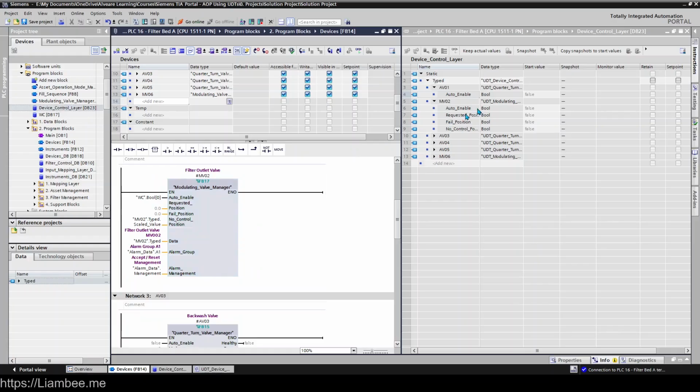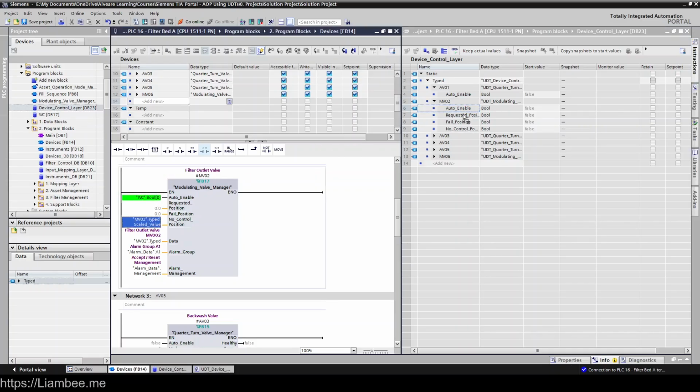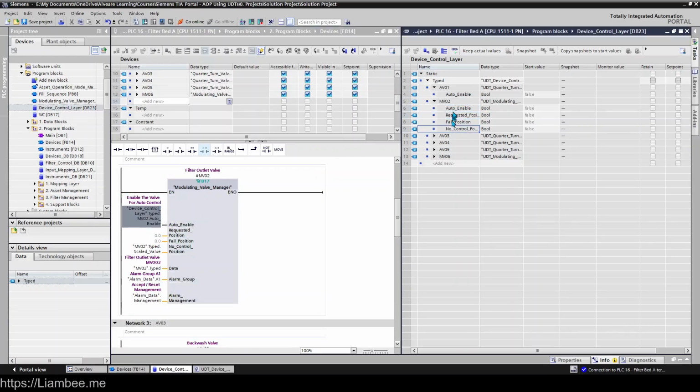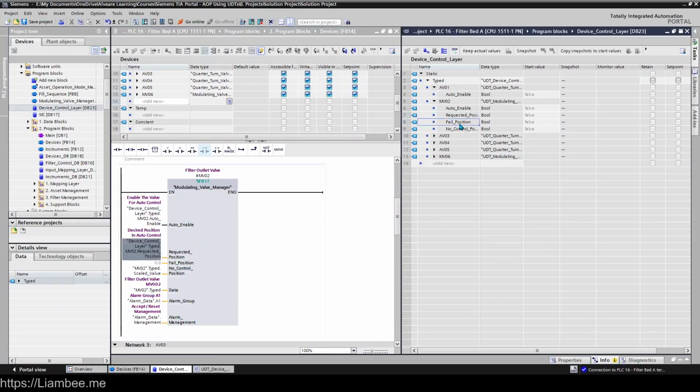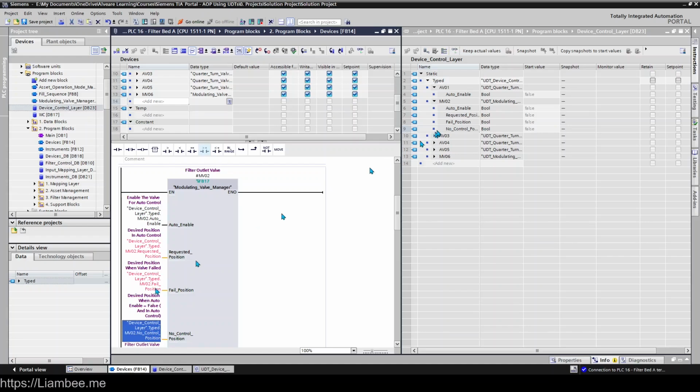And yeah, the same for MVO2, auto enable would go here. Requested position would go there. Fail position onto the fail position, and no control position onto the no control position.